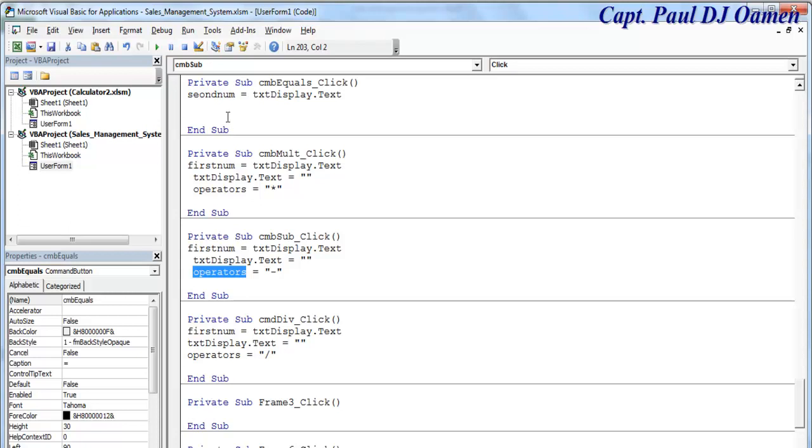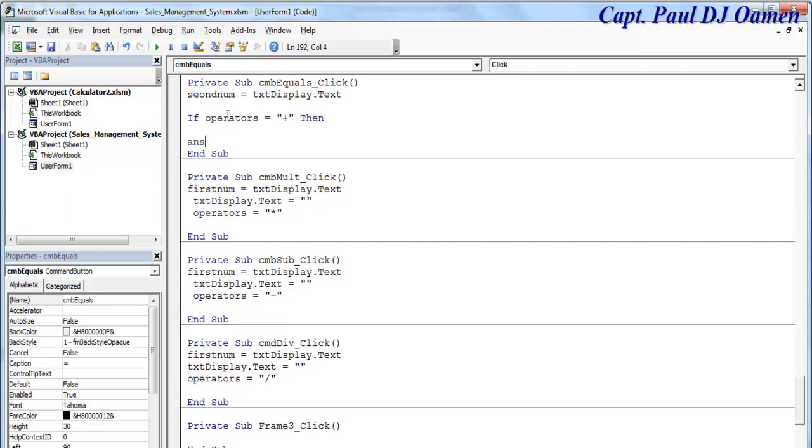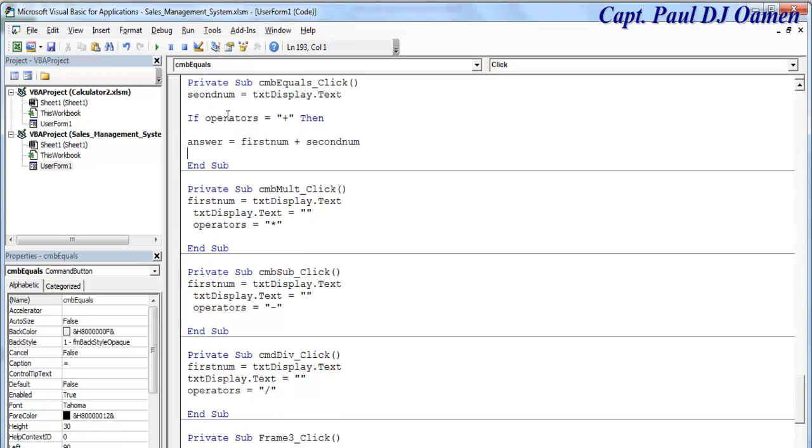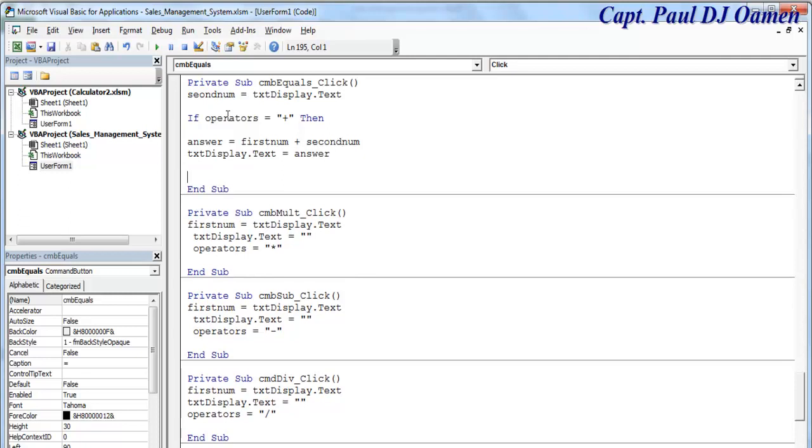Then take it from there. Now, if operator equals this, then answer equals first number plus second number. There we go. Then txt display.text equals answer, and end if. There, that's all there is to it.